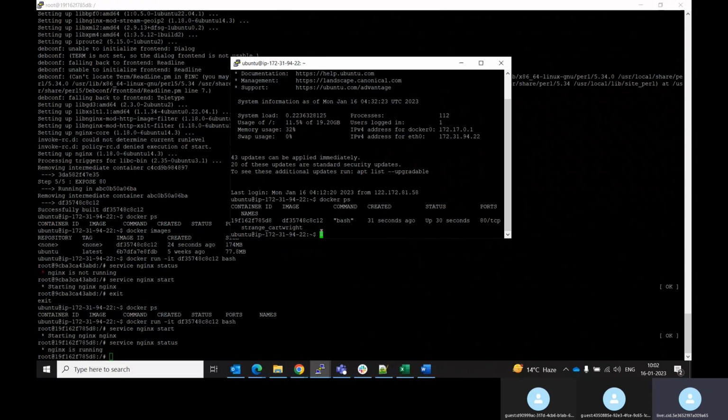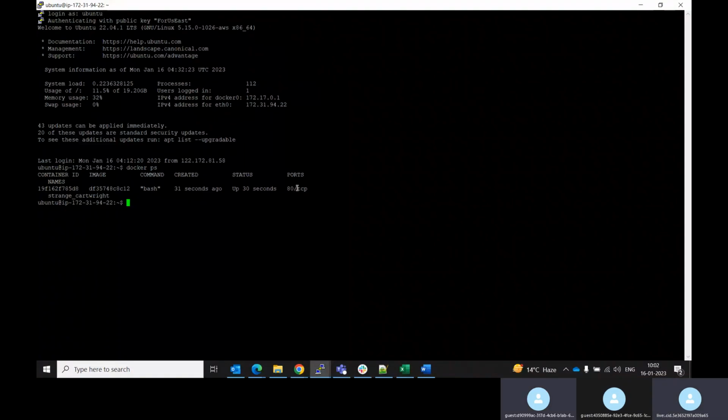It has been running. It is taking the command. It is showing which port it is taking. Port 80. So the port is 80.